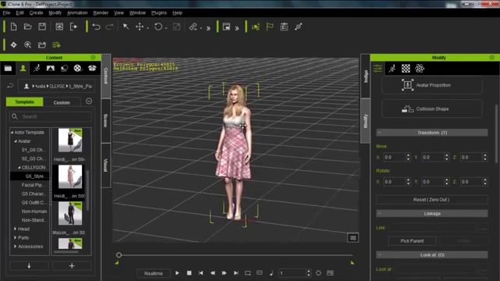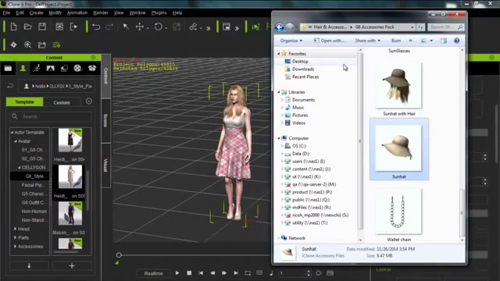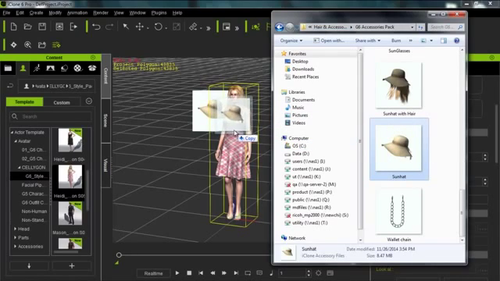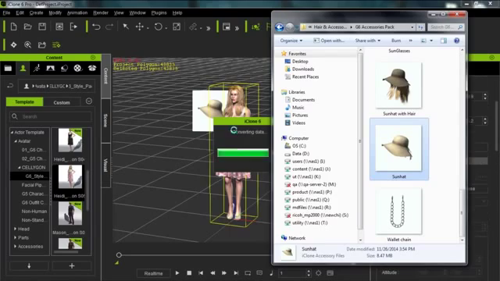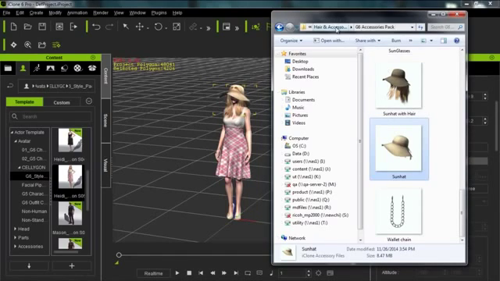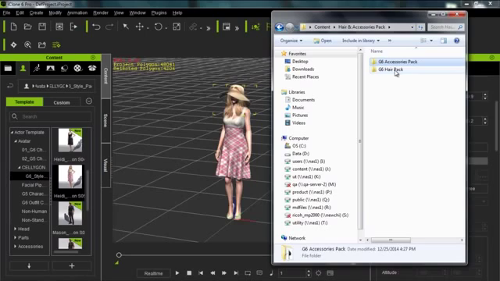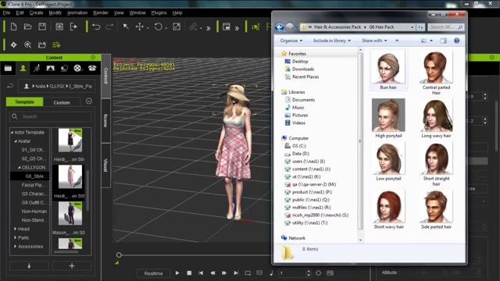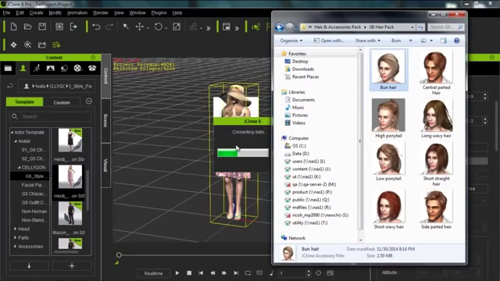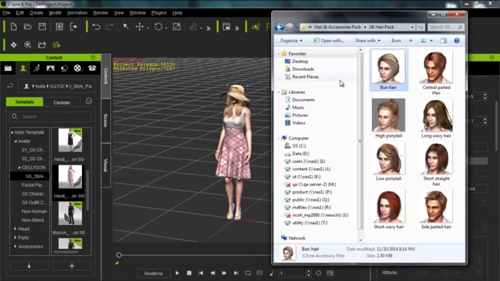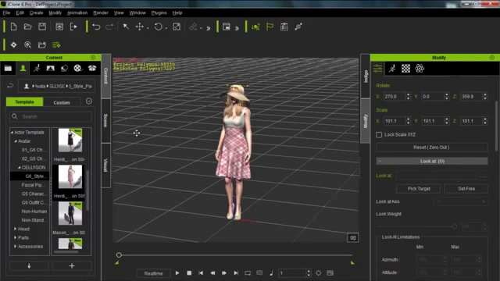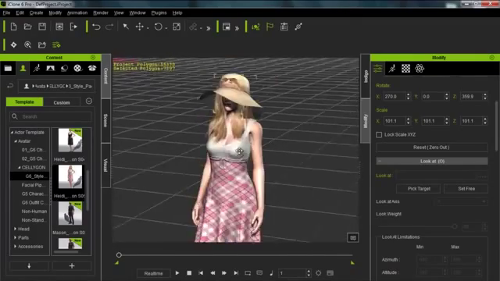And then I'm going to bring in a couple of other items. And for this I'm going to drag them from our Explorer window. And this is part of our G6 character empowerment pack. So I'm going to add in a different type of hair, a sun hat first. So I'm going to take this sun hat and we're going to drag that onto Heidi here. So just to see, you can click and drag stuff from your Explorer window as well. Go to our hair pack folder here. And I'm going to add this bun here, which I think is a bit more suitable for use with this sun hat. So we're just going to go then and take a look at Heidi's face.